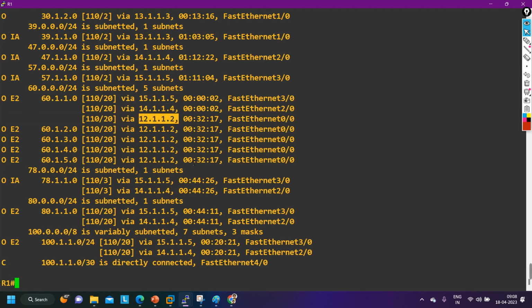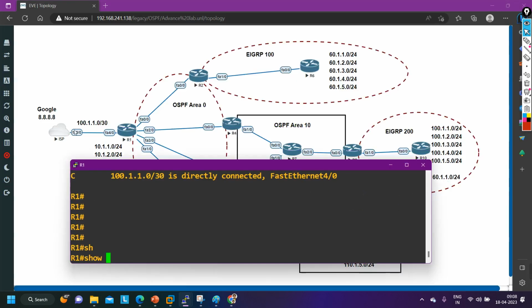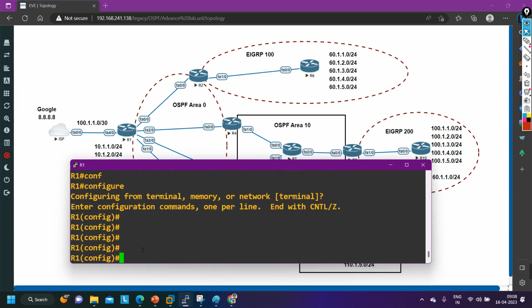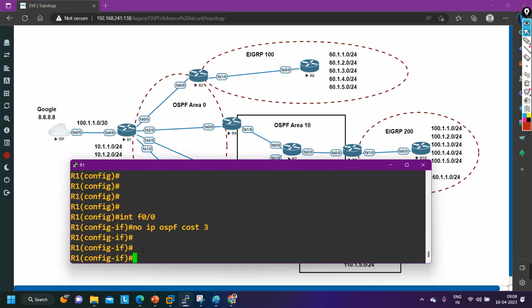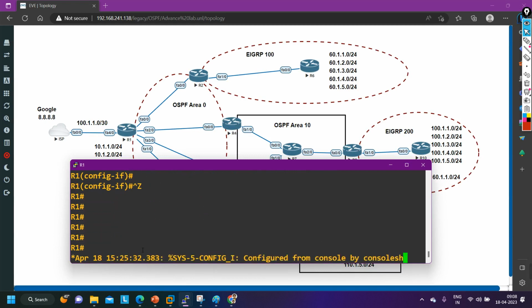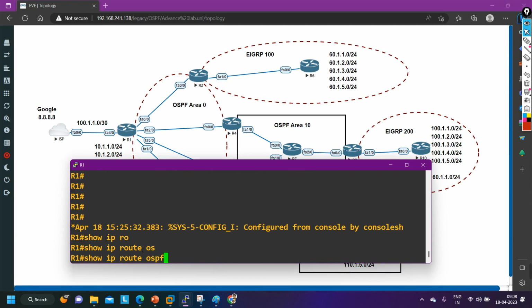Yes or no? Because this time the router will check the cost to reach my ASBR, the cost to reach 2.2.2.2 and the cost to reach 8.8.8.8. Both are the same this time, because I have set cost 3 over here. So that's why router 1 has started performing load balancing. Now I am going to change the cost again: interface F0/0, and say no. This is the first way. This is nothing but path manipulation, guys. Yes or no? Now again router 1 will start forwarding all traffic for the 60 network to router number 2.